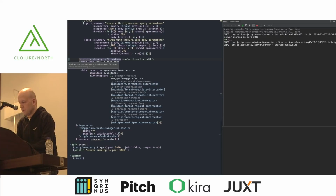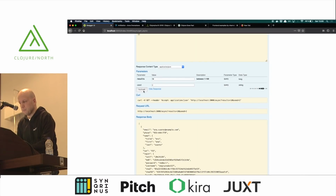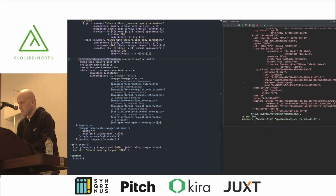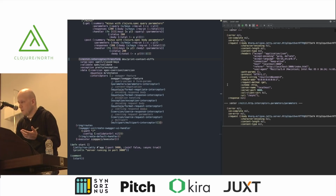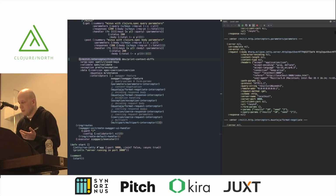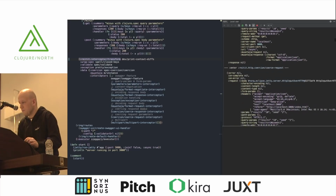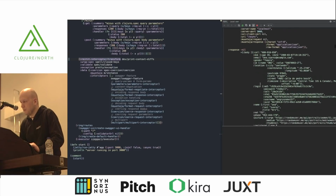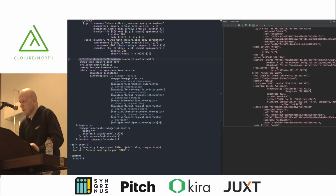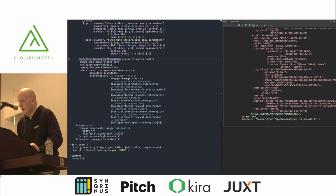There's this transform function. Let's put it on and call that again. It takes a bit longer because the pretty printer is not very fast. Here's what happens, lots of stuff. This is for interceptors. First, the enter: this is the context which was coming into the system. Then there are parameters, and it added something there. Enter for content negotiation added other stuff. Request formatting, nothing. There's some coercion that added some parameters. The handler put in a response with all the data. And I think the last step is leave from the body formatter, which takes the body and returns it with an input stream and says that it was JSON. So this is how it works.